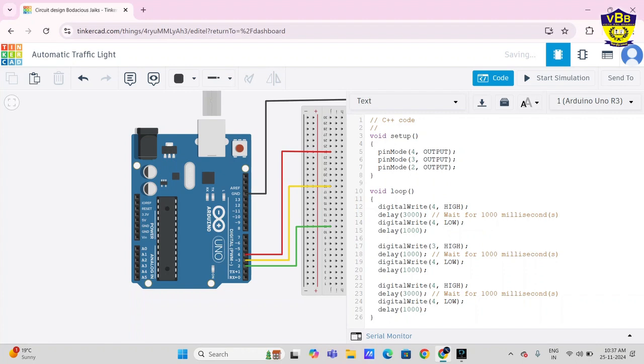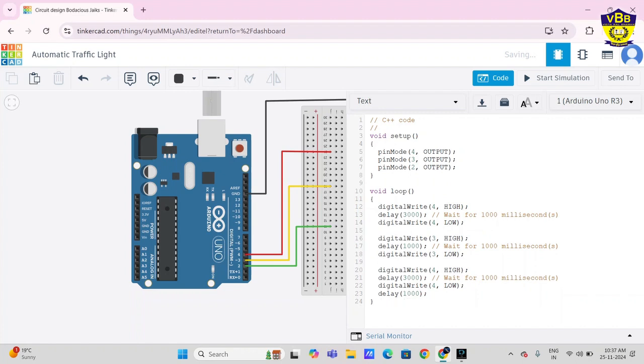Delay 1000. Digital write 3 low. And just erase the delay here. Sorry, delay. Fine. And in the third, digital write 2 high, delay, digital write 2 low, and just erase the last delay. I hope it's clear to you everyone.